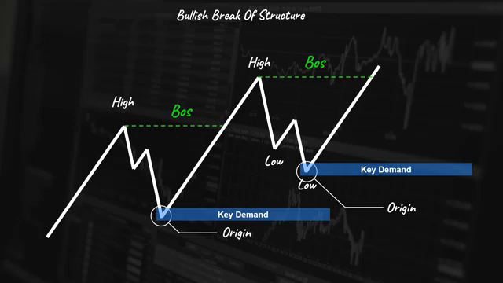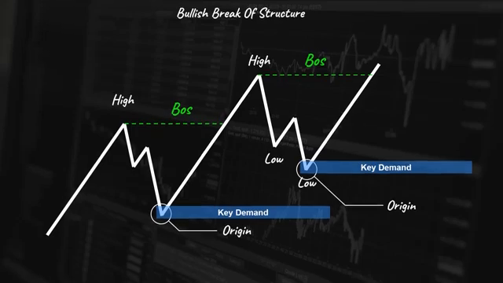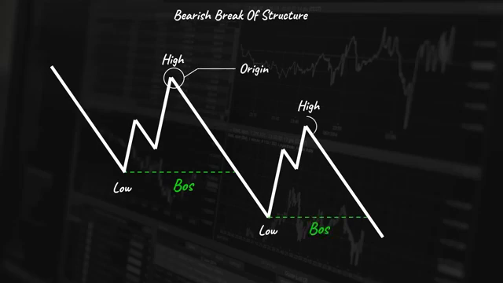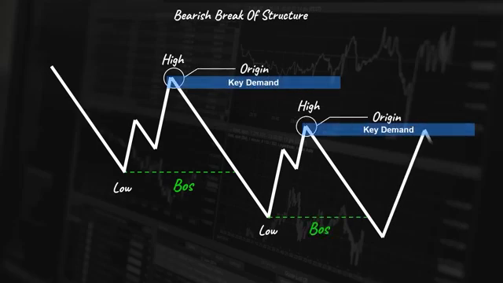The same concept applies to the bearish scenario. When a price movement breaks the latest market structure to the downside, the origin of the price movement becomes highly important. It shows that the supply area that created this movement is not an ordinary level, but an influential zone in the market structure. So these supply areas are considered valid order blocks.